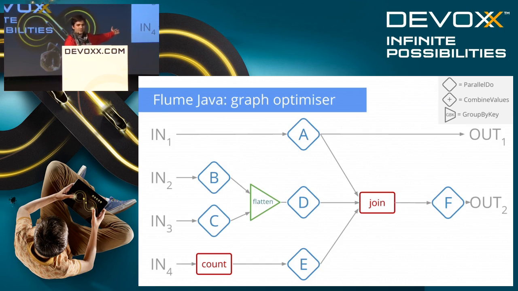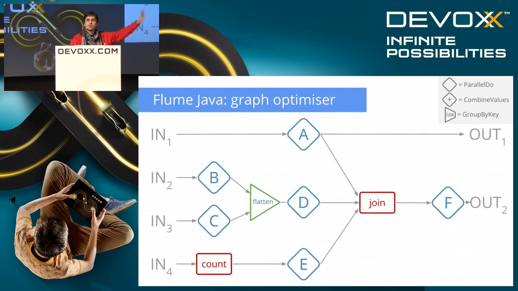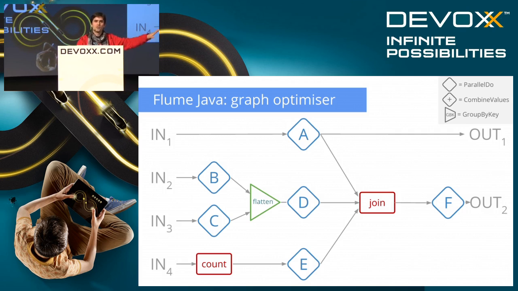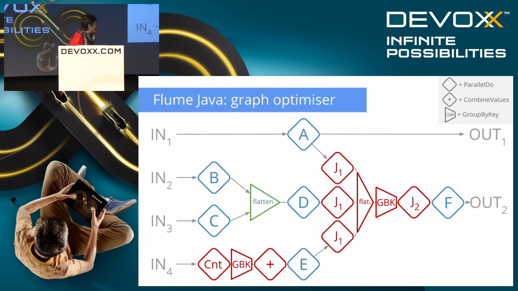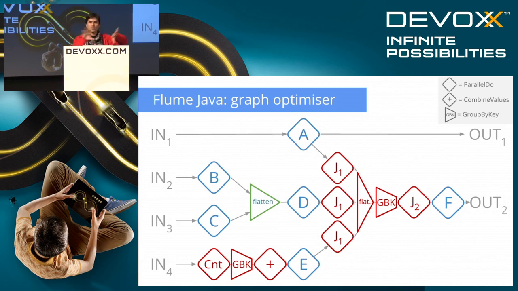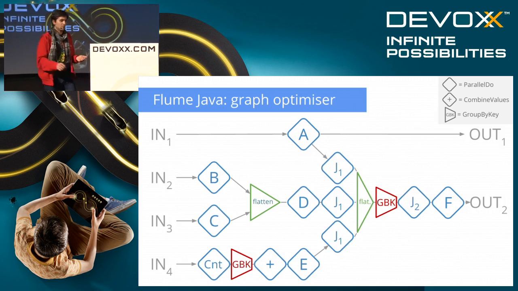So here is again my graph. Flatten, the flattens go down. Oh, sorry. First, count and join. We have seen that they can be replaced by their low-level primitives. Count is a parallel do, group by key, and the actual addition. The join is slightly more complicated. The J1s are the creation of the tagged unions. Then you flatten all that, you group them by keys, and you need to unbox them from their tagged unions. All right. So this is the execution graph I'm going to optimize.